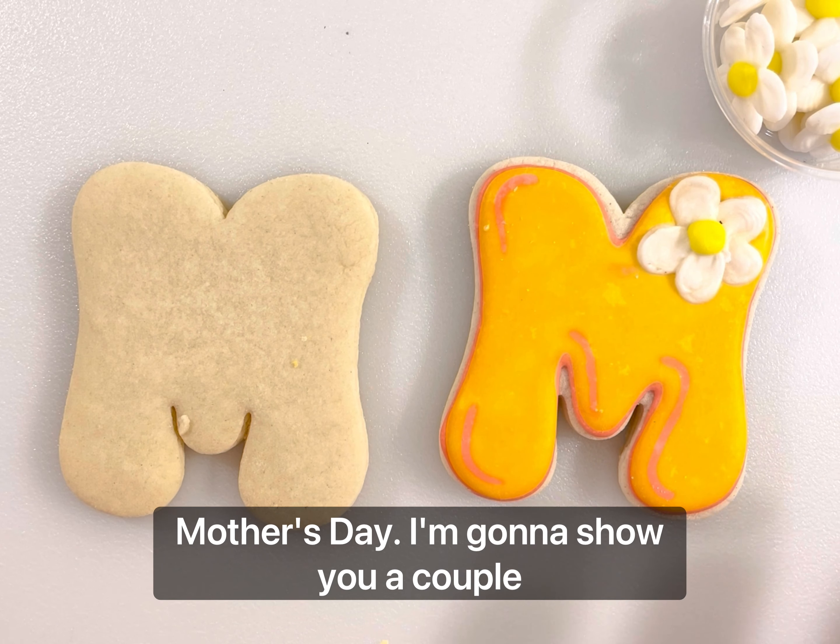We're going to start with this M, and I'm going to keep it very similar color. I like the contrast. I had done the lighter color here, and all of these really went well together. One of the tricks is if you mix all your colors in the same bowl from the darkest to the lightest, they all share the same tint and look like they go together. Works the same way with paints.